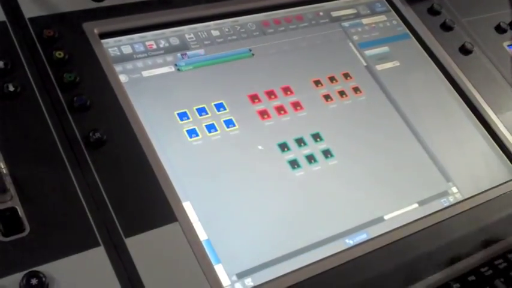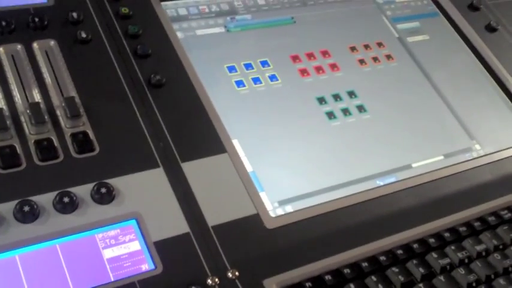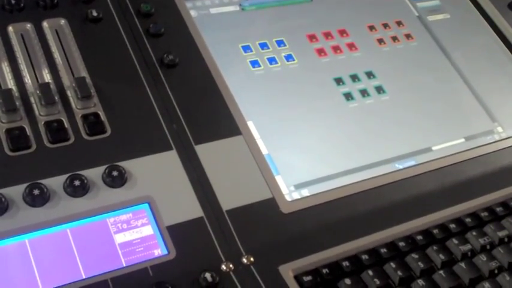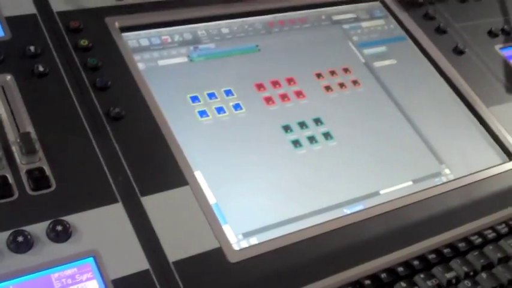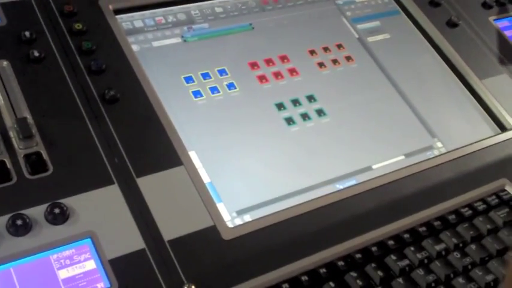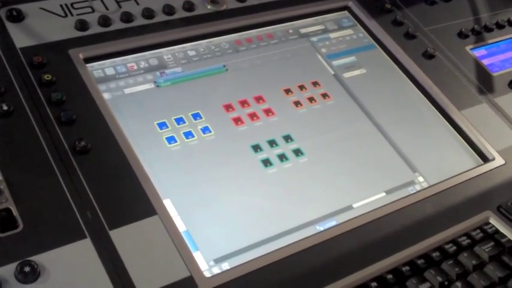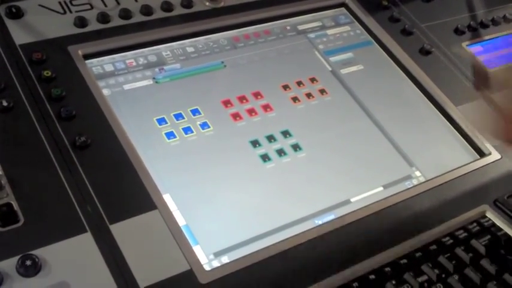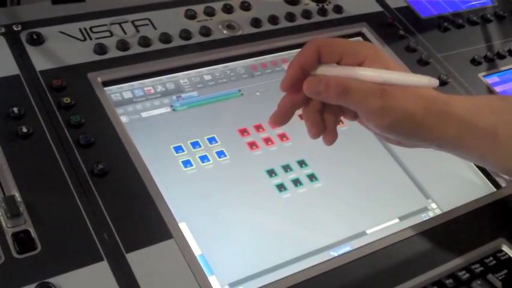I'm now going to put this at about 25%. I'm going to bring up a totally different set of fixtures to full. So I have stuff coming from playback and stuff in the programmer. Traditionally on most consoles, if I was to use that console store function, I'd only be storing what's in the playback. I would have to grab the parameters that are active, suck them into the programmer so I can store them. This is a concept that is quite difficult for beginners to comprehend, and also it slows the whole process down even for pros. My store look button takes care of it, doesn't matter where everything is coming from.